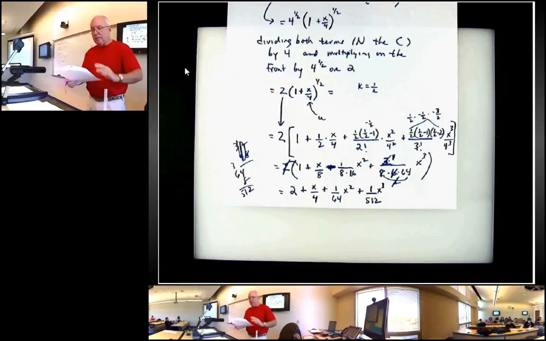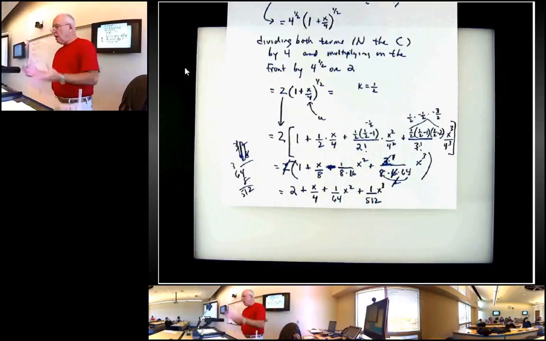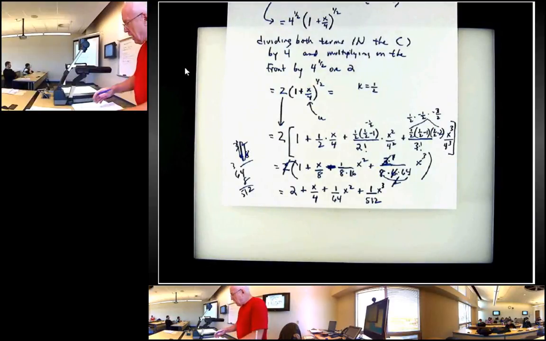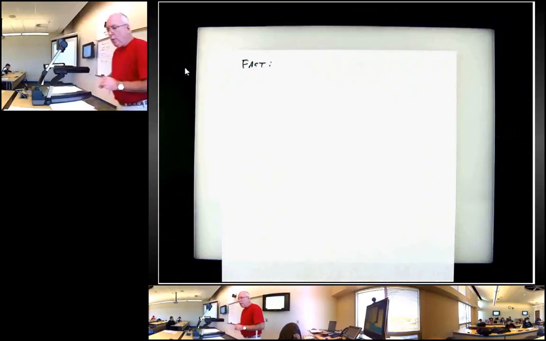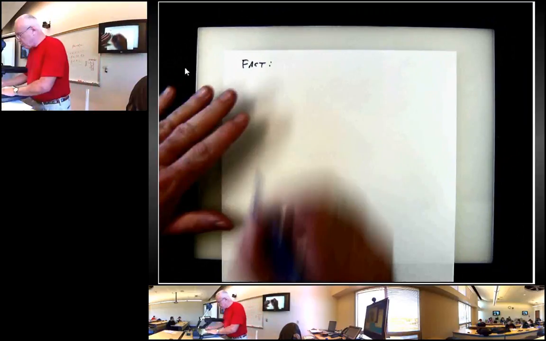Let's see. Let's go back. So what we've looked at in the last couple of examples is just using the formulas, using a table to write out the first few terms of either a Taylor series or a Maclaurin series. All right. So a couple other things I want to touch on in this section before we finish it up here, and that's this fact here. We can multiply and divide a Taylor series by simple polynomials.